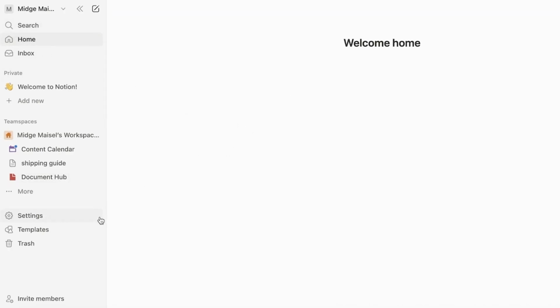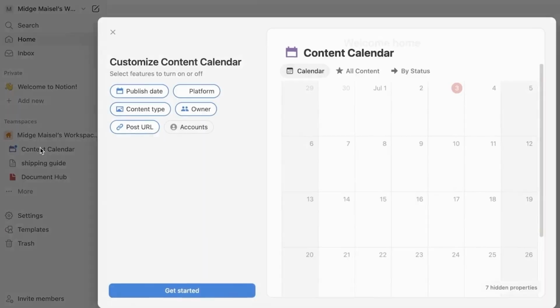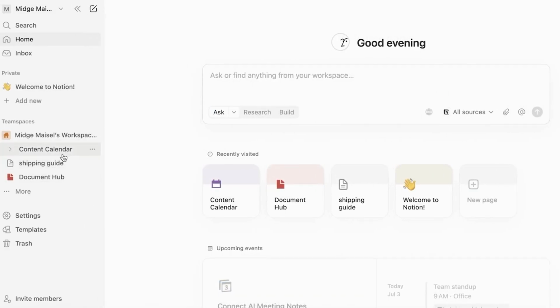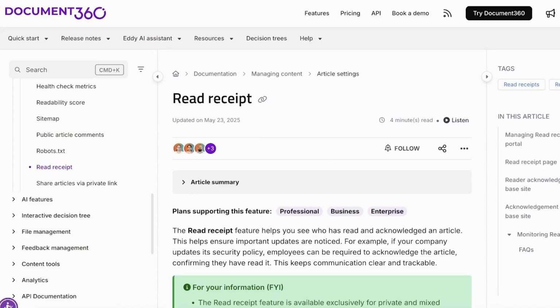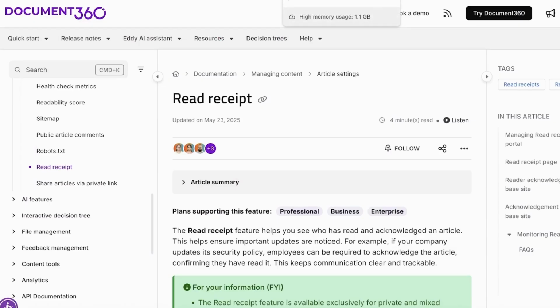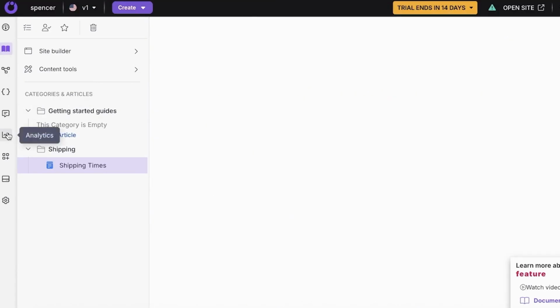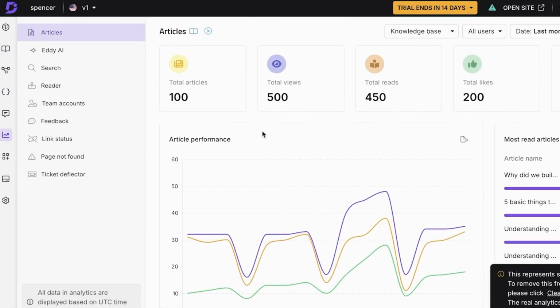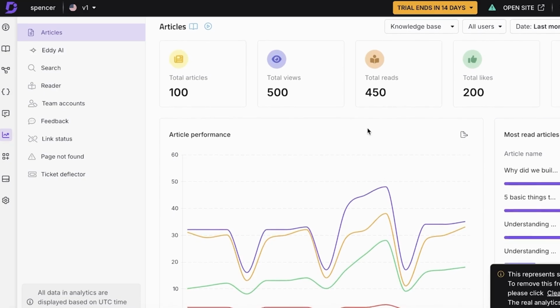But what about analytics? Now, Notion does provide you with some basic analytics like page views or version history, but it's just enough for small teams. It can be enough for personal use, but it cannot be too detailed. When it comes to Docu360, it is a tool that is specifically designed, so it offers you advanced analytics. It has a separate analytics tab where you can track article views, engagements, broken links, as well as use that as your feedback. You can use these insights to continuously improve your documentation and user experience.